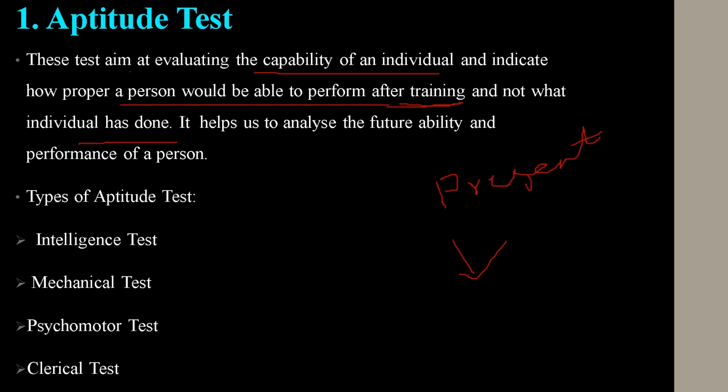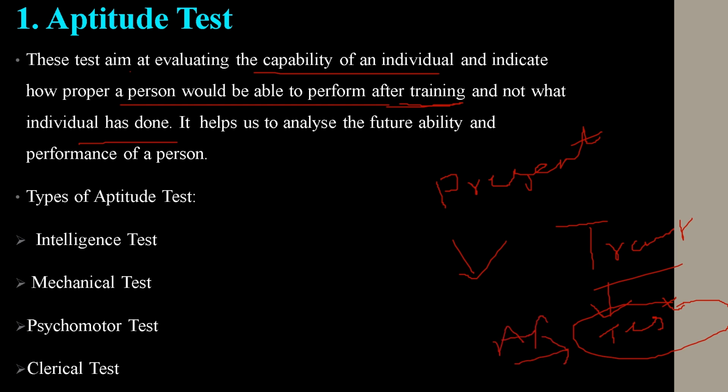So what the organization will do is they will provide training first. They will be checking your knowledge of what you have learned till now in your academics. But here, after the organization provides training to you, you will also be asked to take a test based on the training. Based on the training provided, that test is known as aptitude test.